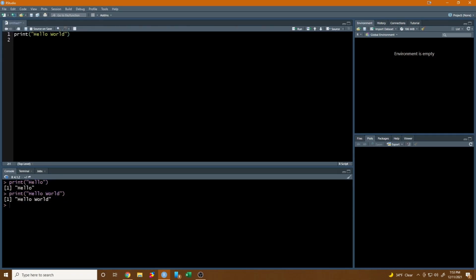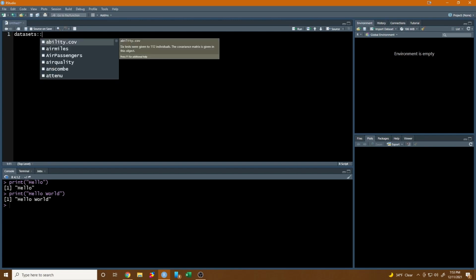Okay, so now we have R, we've got RStudio. The next step is to actually get your data source. So you may already have a set of data that you're interested in using, and that's perfectly fine. If you're still kind of getting used to R, there's actually their own data sets in here. So if you want to just kind of use something that comes straight with R, you can check out these.